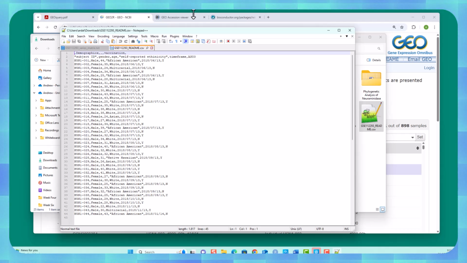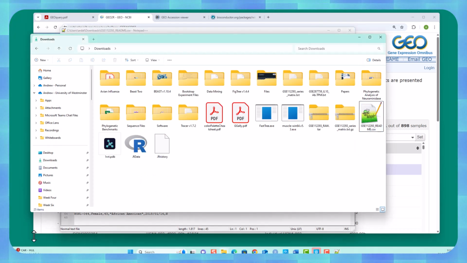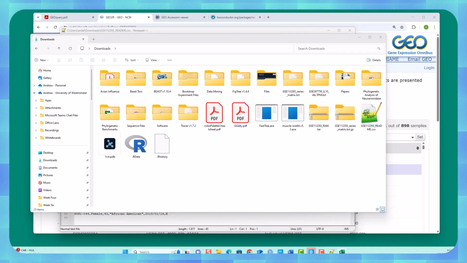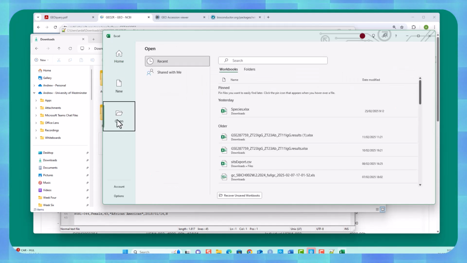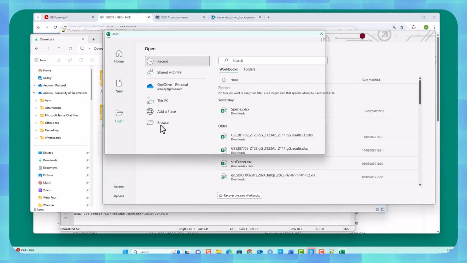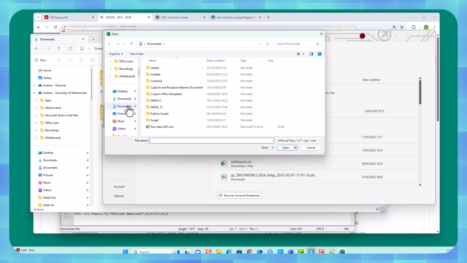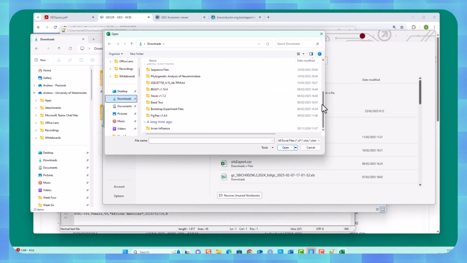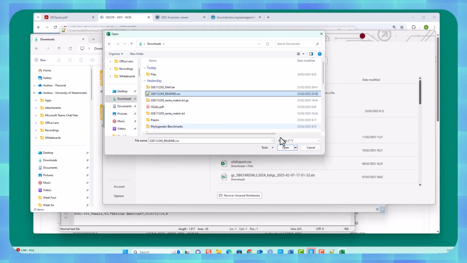To be honest, let's open this again in Excel, or let's open Excel and then open it with Excel. So let's go here, grab Excel. Excel's here, and I'm going to open a file and browse it from my local directory. Go to downloads, and where's the CSV file? I want all files then. The CSV file, open.